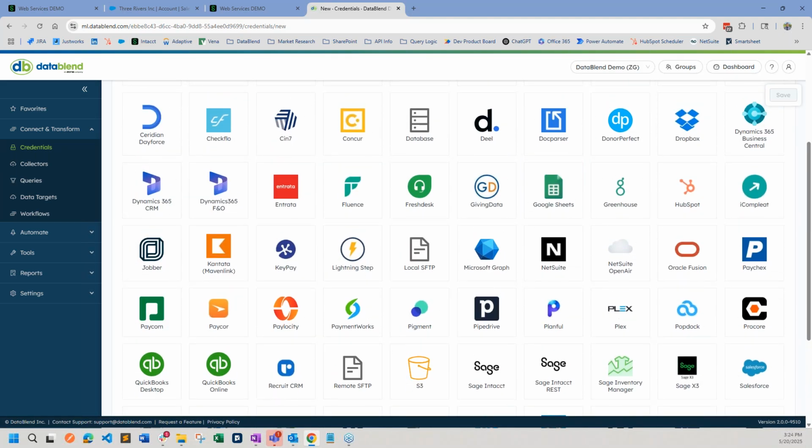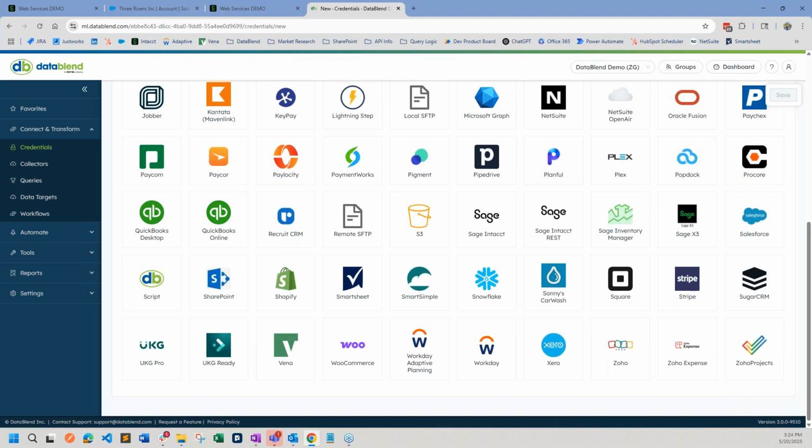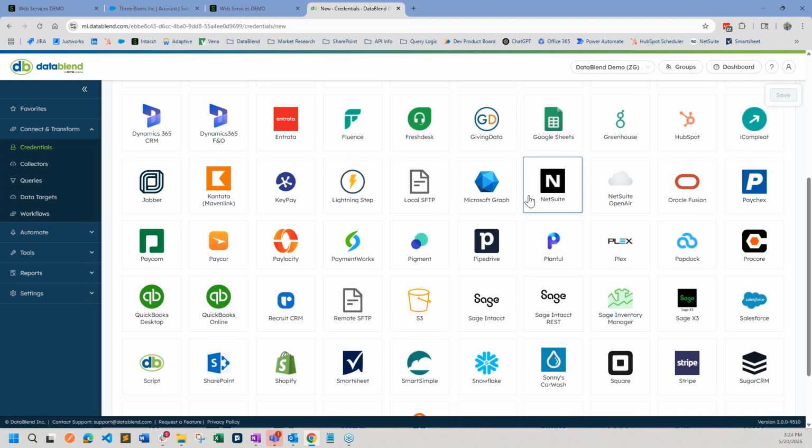You can see these are all the different plugins that we have. A lot of popular names that you're probably familiar with. There's about 80 of them on this list. And then if there's any that are not on the list, touching on what Eric was saying about being able to connect in different ways, we have SFTP, which means we can collect files. It's a very flexible tool. So CSV, TXT, standard Excel, whatever you need, you can pass through in that way.